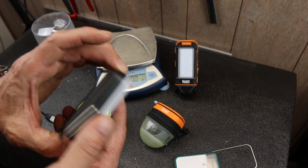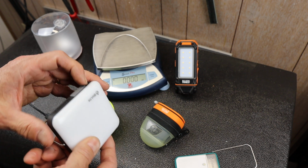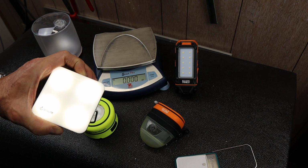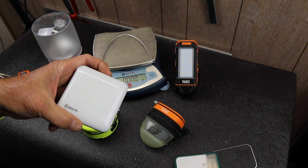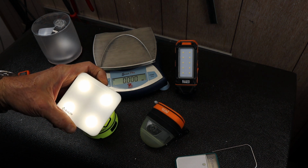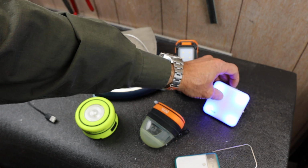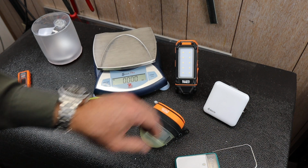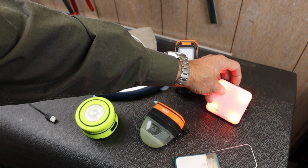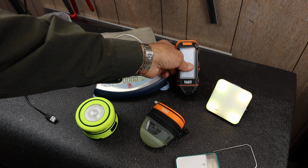This guy here is also a bio light, and it has a full solar back end on it. Plus you can charge it up, which is always good. And this one doesn't have great light. In fact, it also starts to go through different modes, which can be really irritating. Kind of reminds me of disco or something going on, where it'll switch through a whole bunch of different lighting options. The little green flash just means it's going off and the battery's good. But if I switch it to one of its disco modes, it'll just keep blinking away in all kinds of different colors.